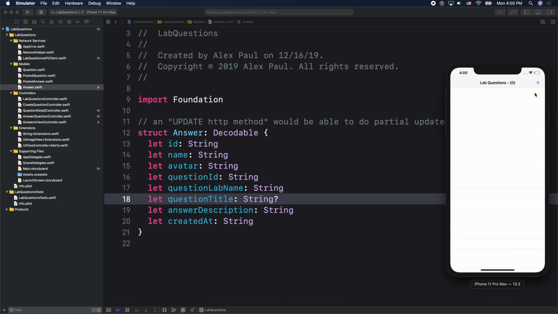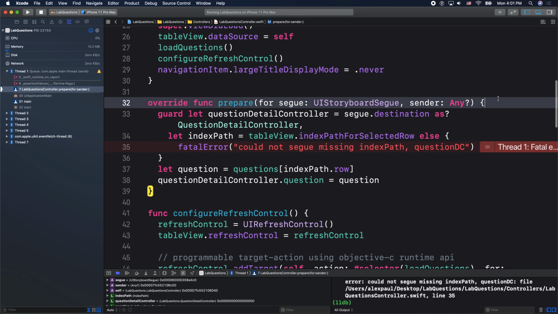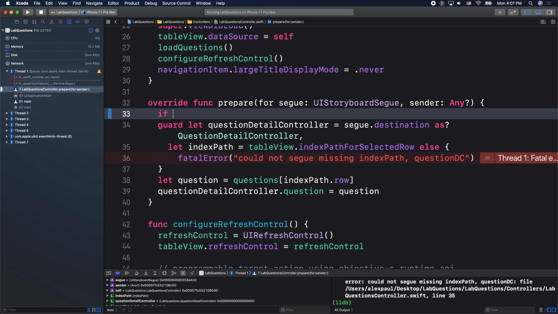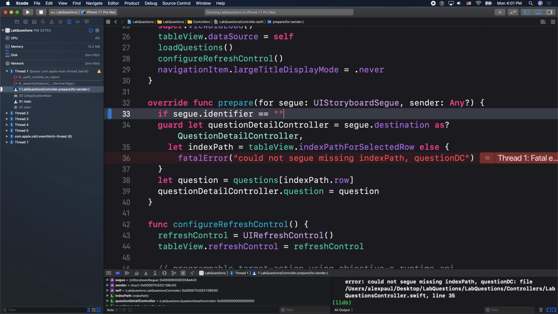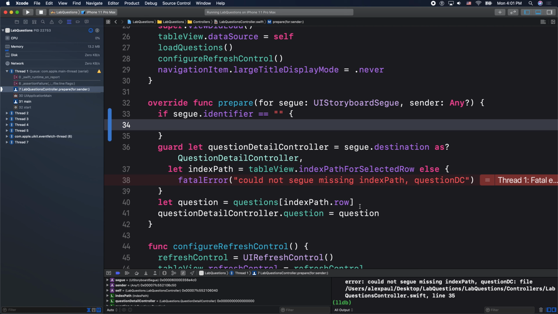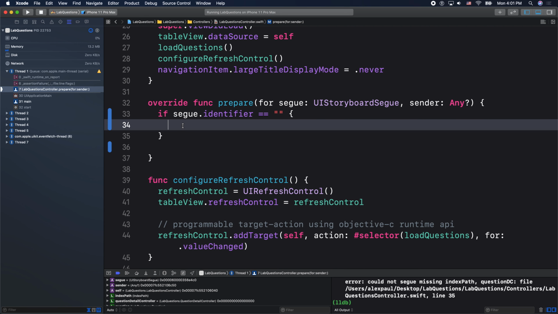Great. So I'll create a question myself. Well, do I need to fix this? Okay, I need to fix this for you guys. If segue identifier equal to, oh, but you'll do it yourself, so I could actually speed type, right?